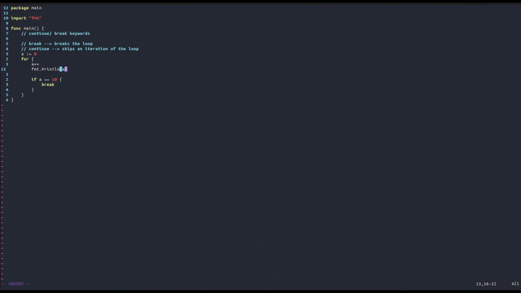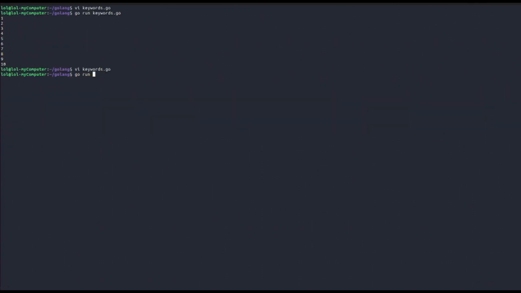For example, we're going to increment a, and then print it out. But if a is equal to 5, then instead of printing it out, we're going to continue. And else, we're going to print the value out.